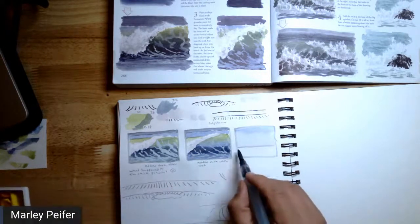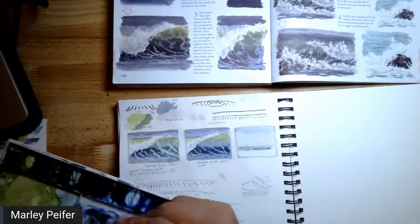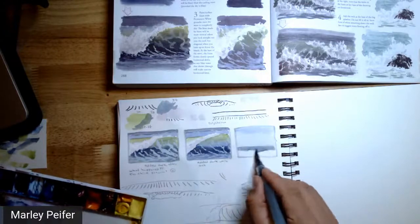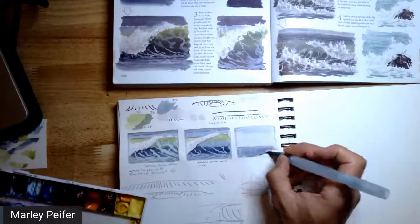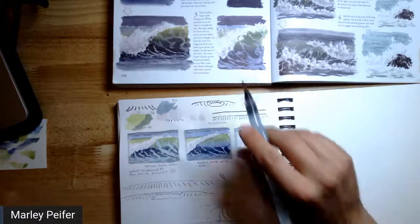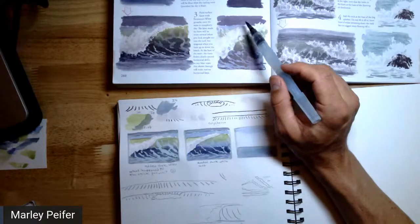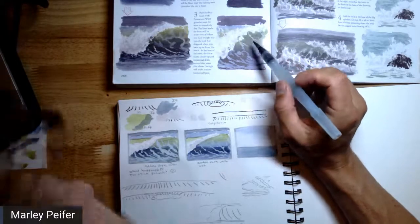I'm gonna go ahead and do the ocean. The ocean should always be significantly darker than the sky, way more dark than that even. And there can often be exceptions to some of these rules. And there's times where exaggerating them can be helpful. So if you look here in Jack's, look how dark he made the sky. And I think that doing that helped make this stand out more.